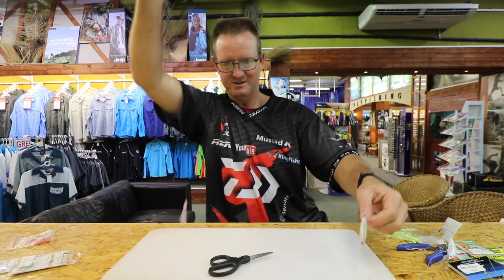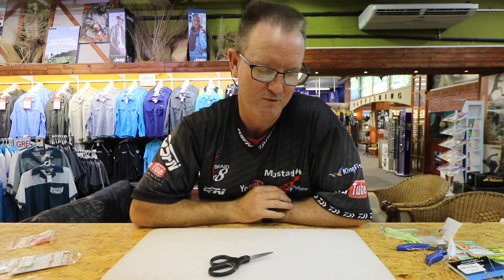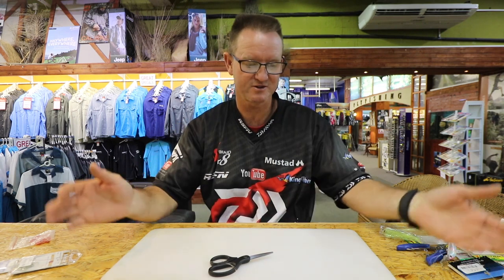So there we go, guys. Summer coming up. You want to catch bait for your cooter or for rock and surf purposes. Those are the traces that we use for when we want to try and catch bonnies and frigates here off Durban. Very simple, very quick and easy to do.